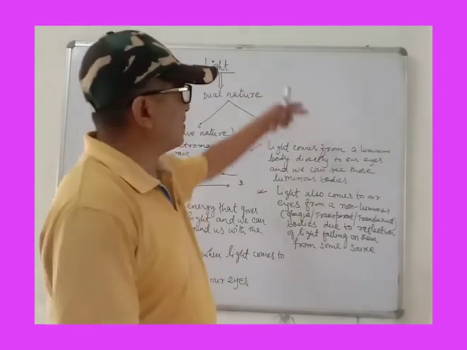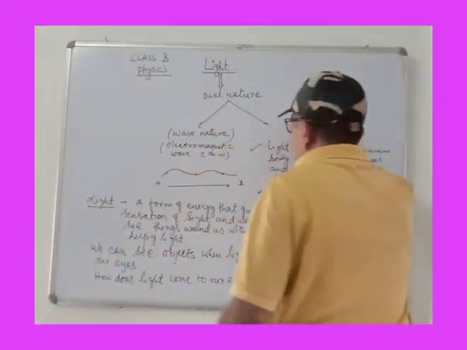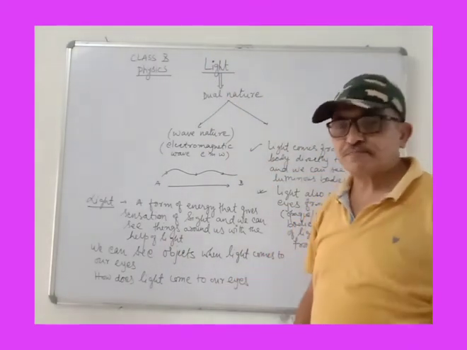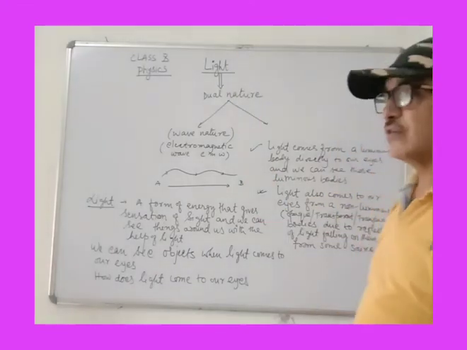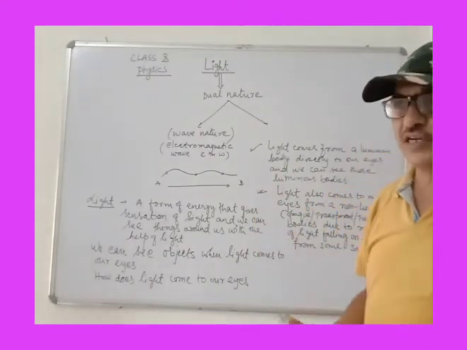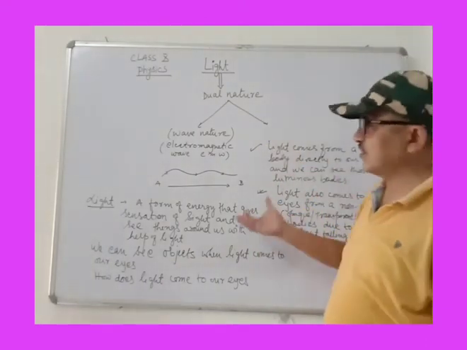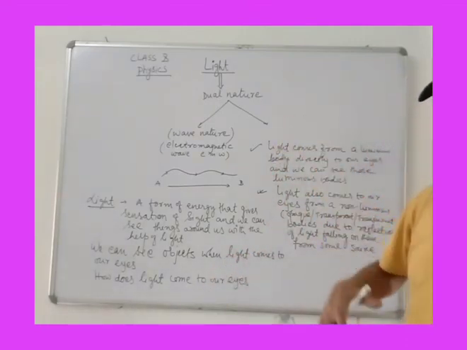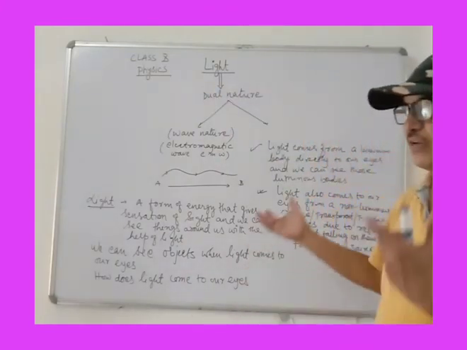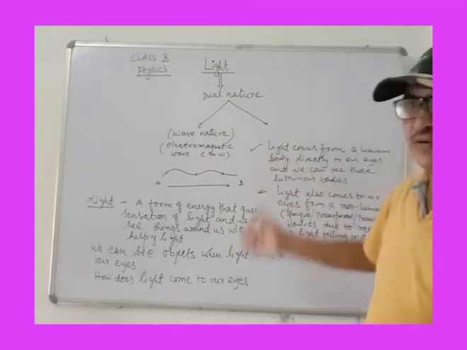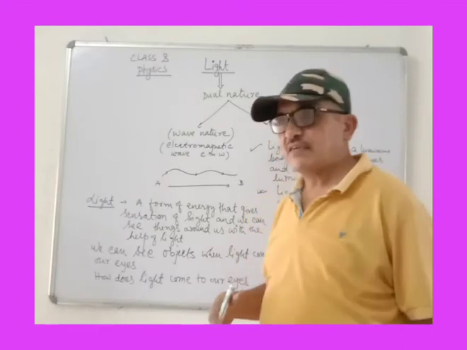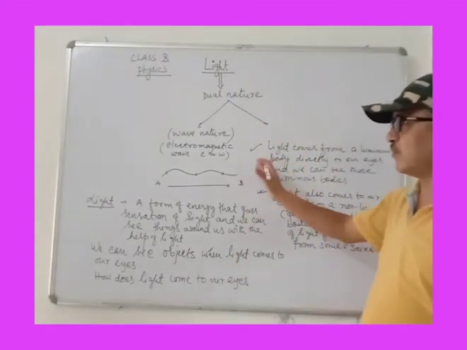Suppose I can see this board. I have light system in my room. The tube light is glowing. Tube light is the source of light, luminous body. From there light is coming, it is falling on the board, and light is getting reflected and coming to my eyes, and image of the board is formed. So I can see it. So board is non-luminous body, but then also light is coming from the board to my eyes. How is it coming? Due to reflection of light from the board.